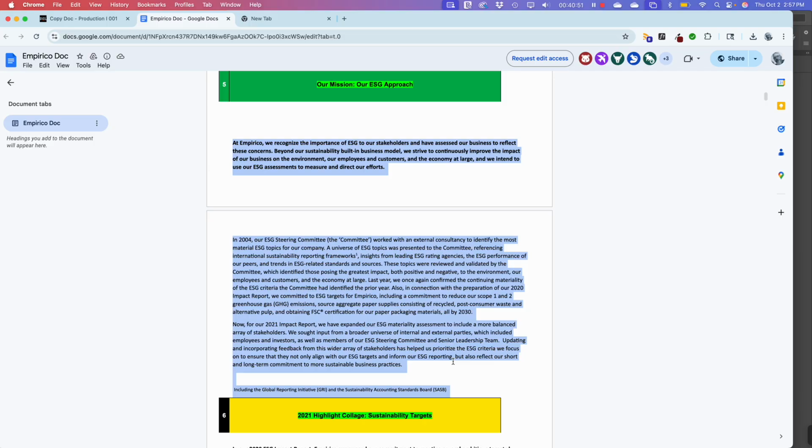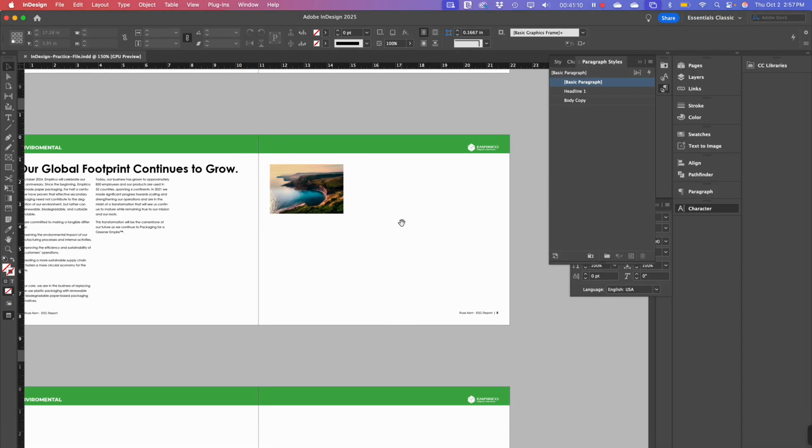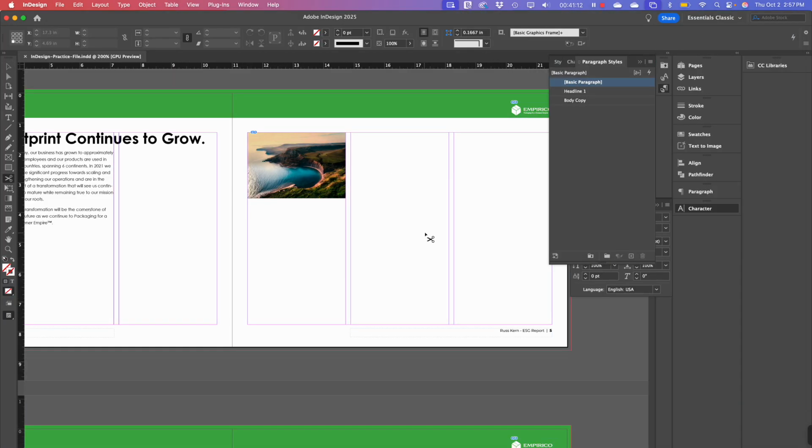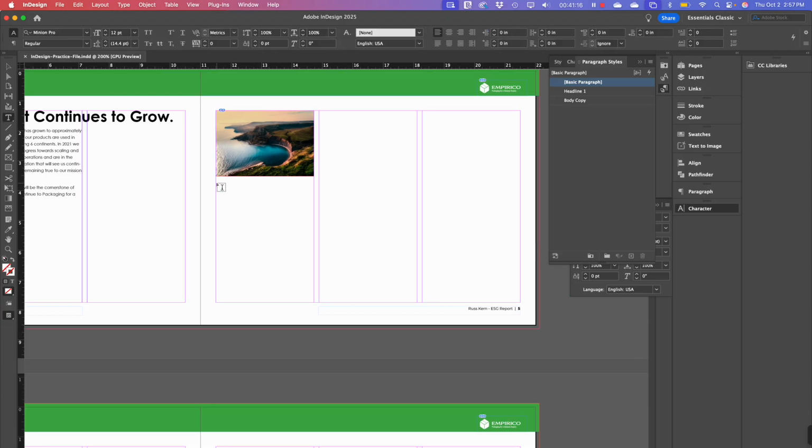But we can thread text through an entire document from one text area to another. And it flows kind of like Microsoft Word flows text as well. But take the copy from page 5, go ahead and put it into page 5 and style it. Just apply the style sheets that you've already made.